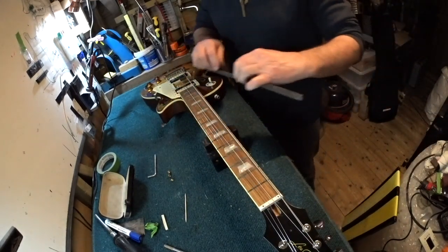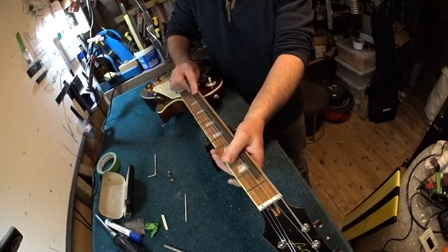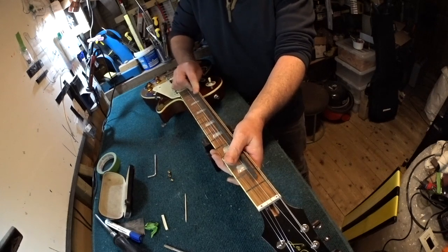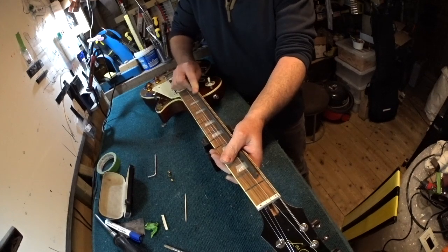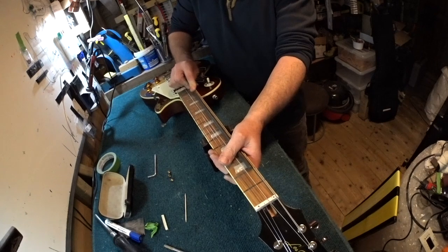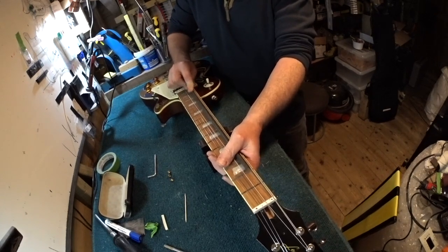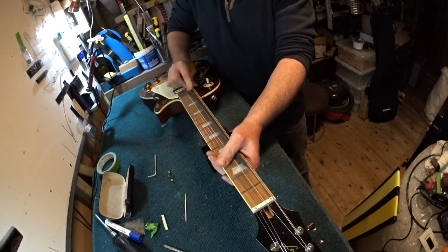Now I know there's a little bit of a squeeze at that end, so what I'm going to do is focus a little bit of extra pressure with the tool at this end of the neck. Now you could say, oh, that's faking it, it's not a true curve, you're bending it, flattening it out now. Well, yes you are, but you're using instinct and experience to know why you're doing it and what it's going to achieve for you, right?